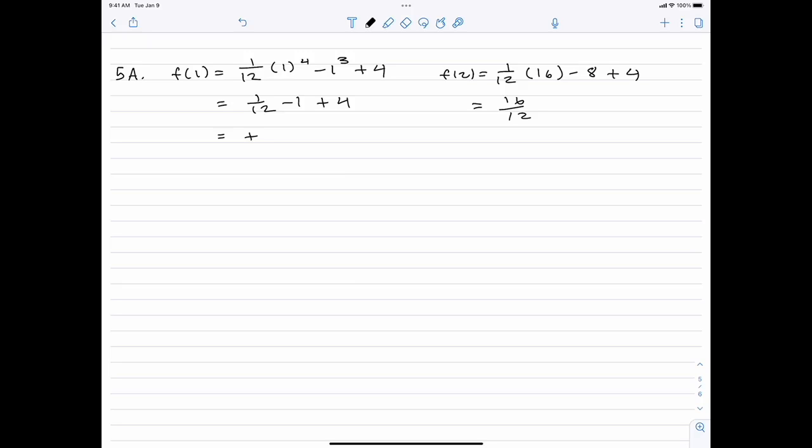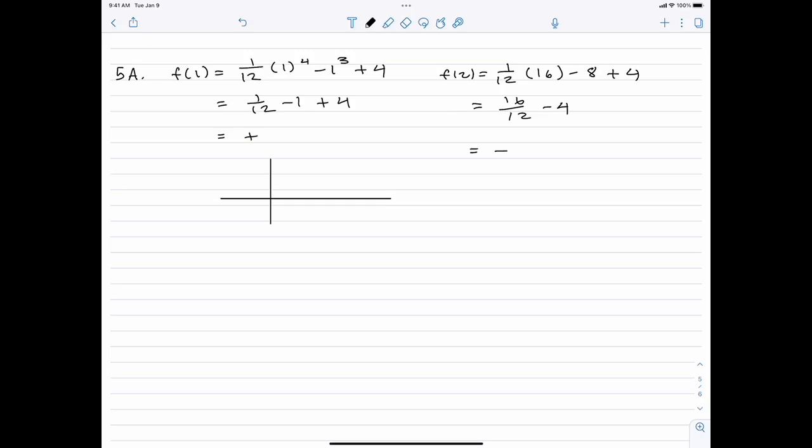Negative 8 plus 4 is negative 4. I think you guys would agree, right? This, I don't know what this value is, but it's negative. So what does that tell me? Well, there's got to be an x-intercept between, so if you were to just kind of make a little graph here, right?